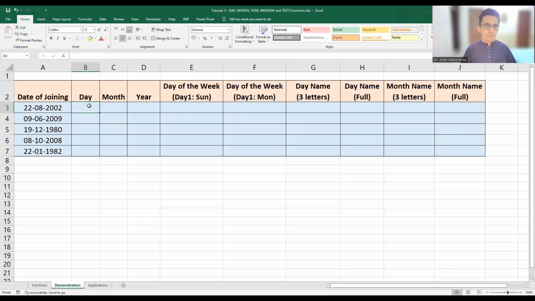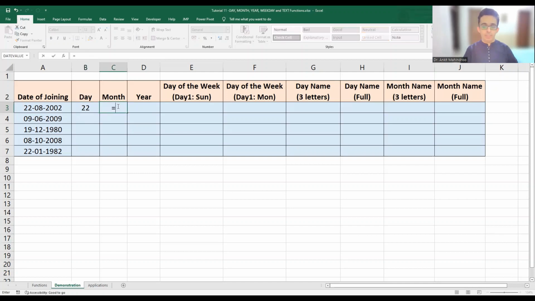So let's get started. To get the day of the month, we'll use the day function and enter the date as the serial number to generate the day, that is 22nd of August. So 22nd comes out as the day of the month.